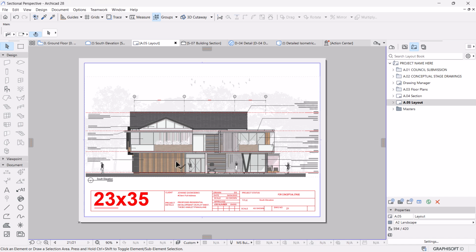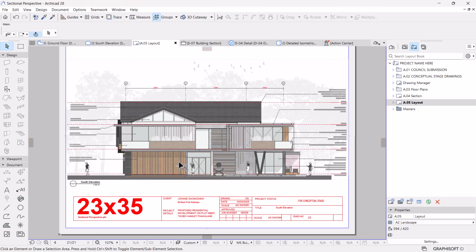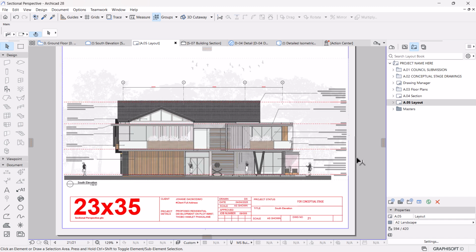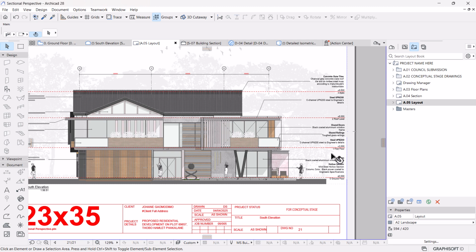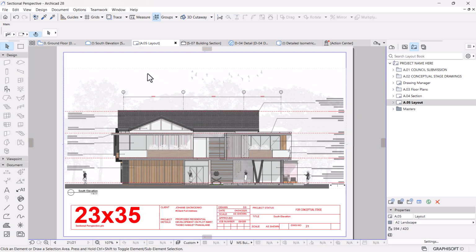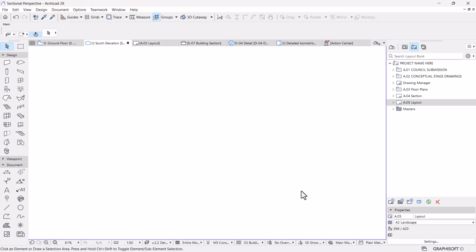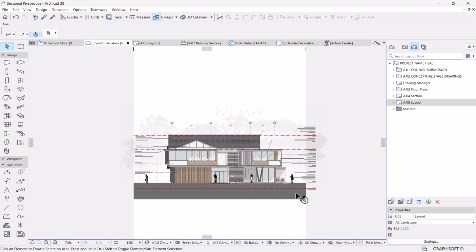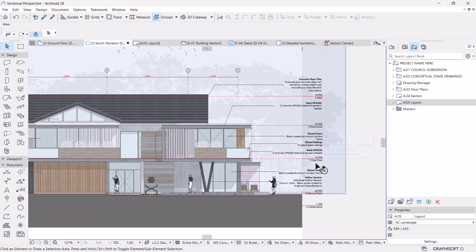I am Dominic, and in this video I'm going to share with you the process of creating architectural elevation drawings of a standard you see on your screen. This is important, of course, if you want to create drawings for your portfolio presentations. With that being said, let's jump straight into it.